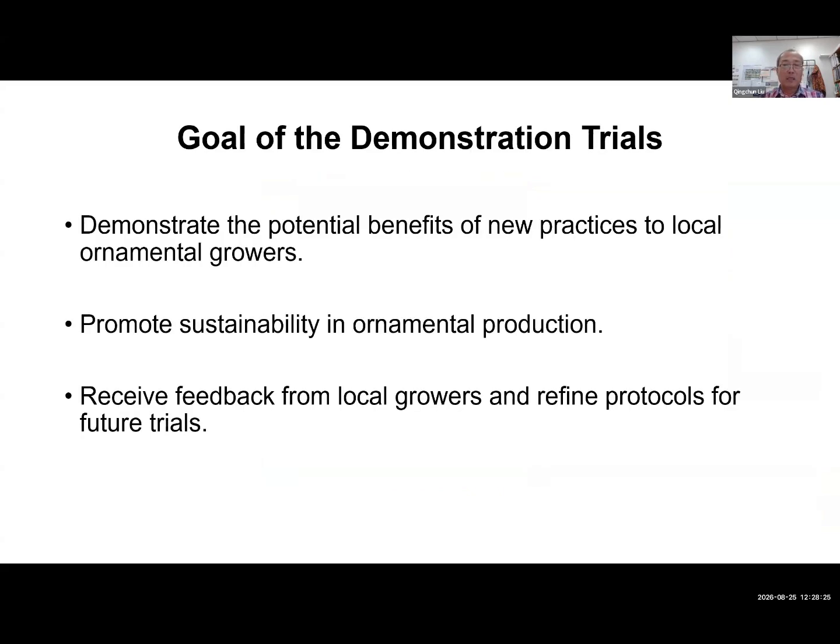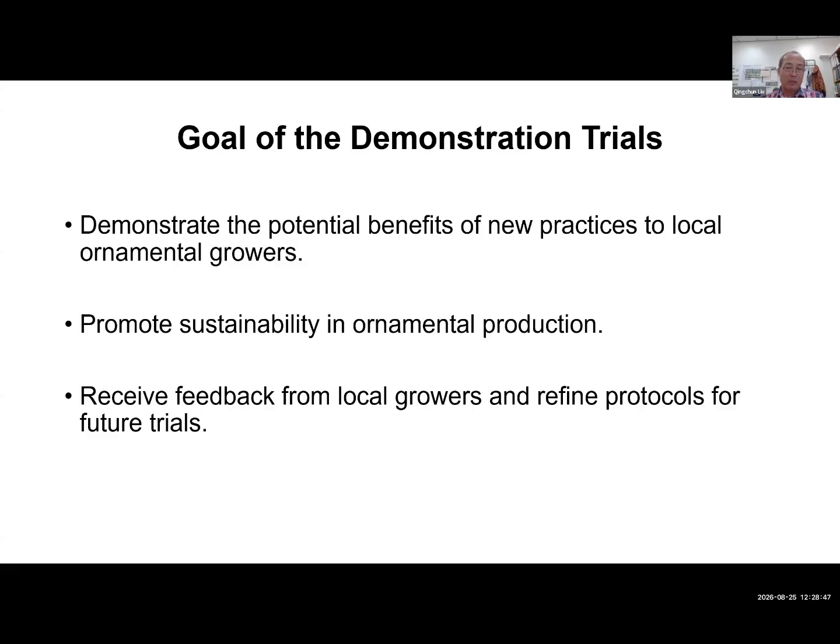I conducted some demonstration trials to show the potential benefits of those new practices to my local ornamental growers, because neither of those two practices is common in my area.